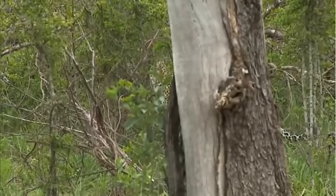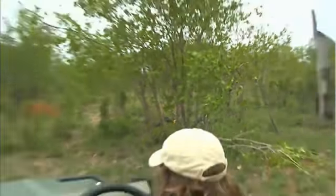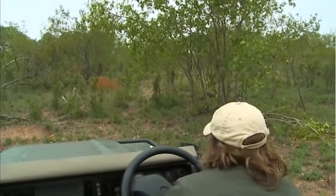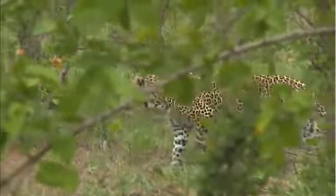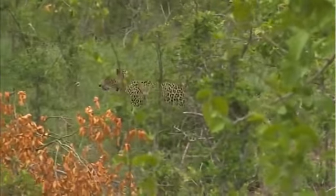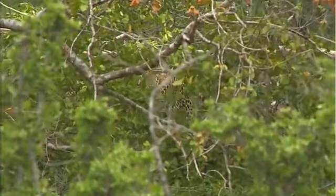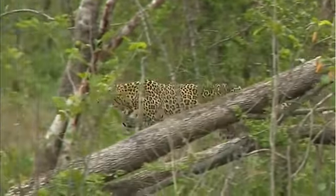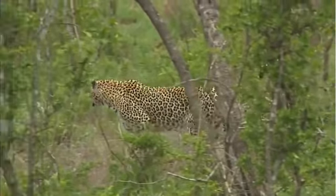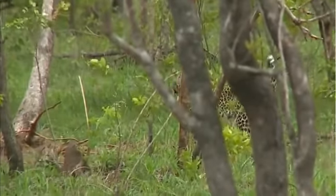Look at her move, and she moves so quietly. Stopped up ahead. Oh, she's off again. Let's see where she's going before I decide which route to pick through the bush. Look at that, her tail's up. There was a little rattling testicular that just alarmed at her. It's sort of a signal with leopards if they're not going to try eat whatever's alarming at them. The tail goes quite high up in the air.